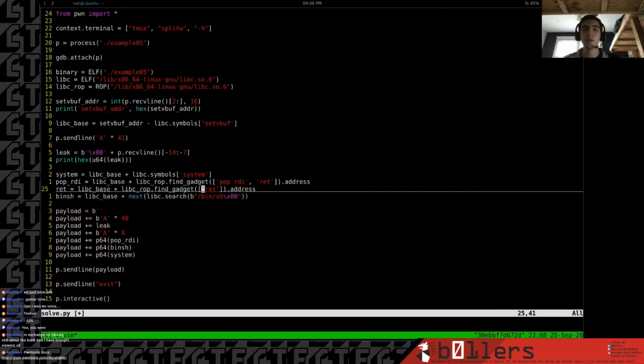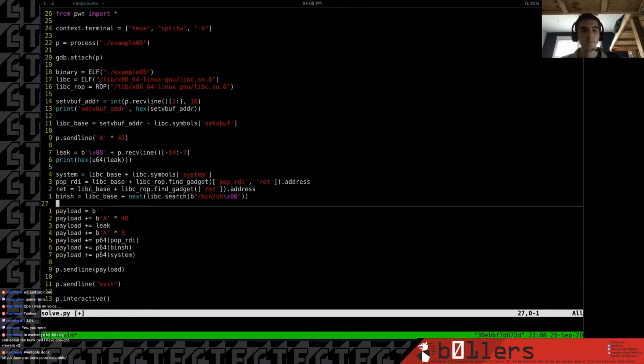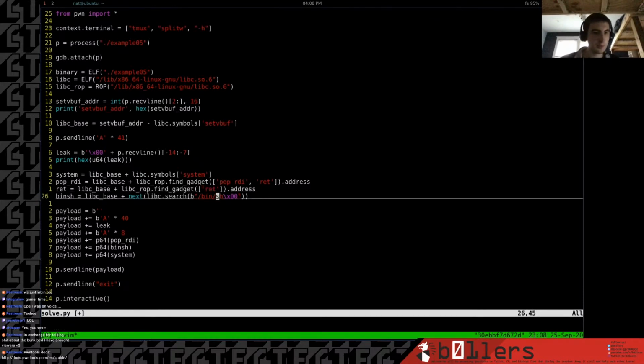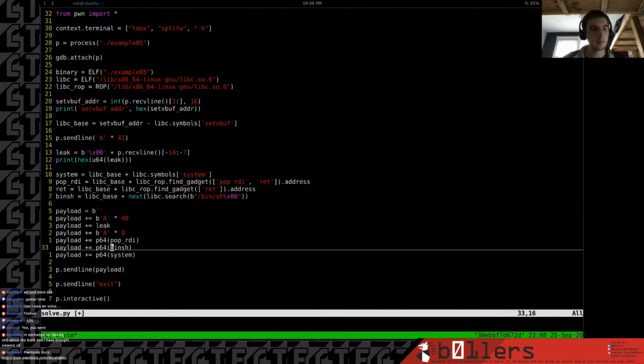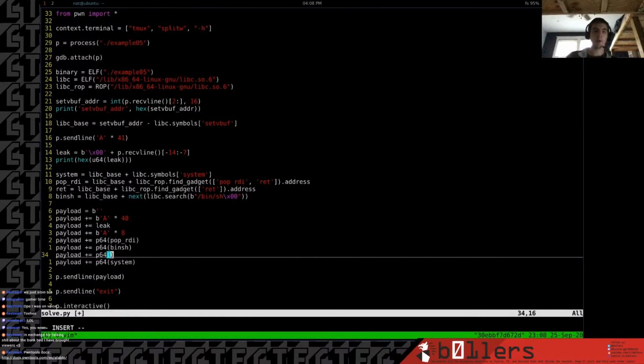I think this is an issue with Ubuntu 18.04 in particular, because on other machines that I've worked on, I haven't run into this exact same issue. So I don't know exactly why, beyond like the instruction requires alignment. But we'll throw in a ret.